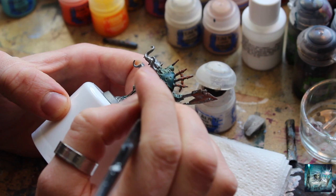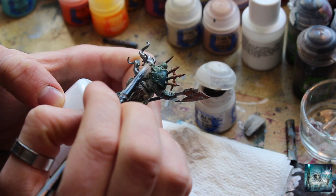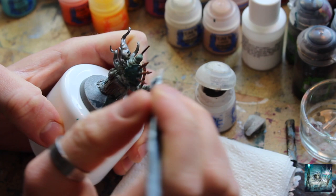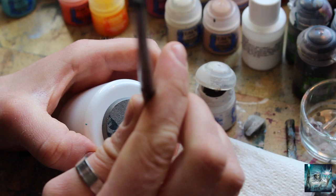What this is going to do is just lighten up the skin, give it a bit more of a skin tone. The washes have darkened it down quite a lot, but we don't want to go mad with this, just a highlight, just to lighten everything up. It also gives us a nice foundation to work with when we start introducing some of the other washes, the Druchii Violet, Carroburg Crimson.